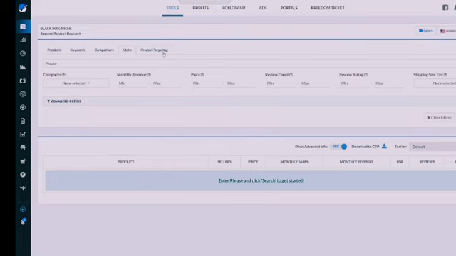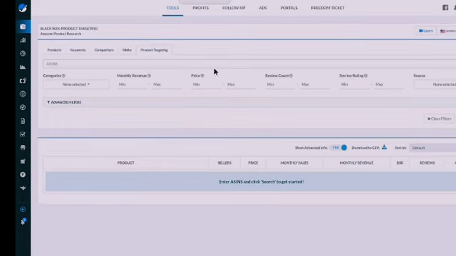Product targeting is great to show certain things like products that come up under frequently bought together or customers also bought, different things like that. I can enter in an ASIN here and it's going to give me all of that information on which products come up under that criteria. And again, there will be a separate video on this, but most of these filters here are the same ones that we went over in the products filter. So that should be enough for an overview of the tool.